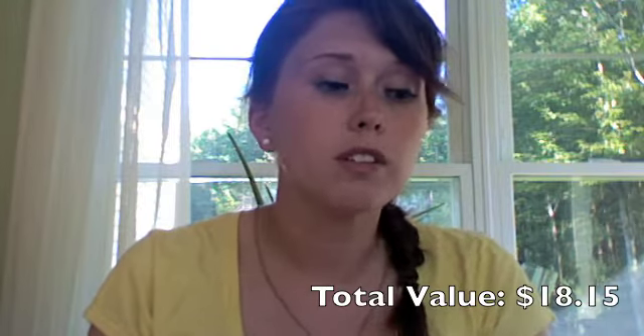That's it for my Birchbox. Aside from the lipstick color, I like everything in my box, but I was a little disappointed with the sample sizes. The BB cream is a pretty good size and you'll get multiple uses out of it, but the Tan Towel and the wipes are going to be one or two uses each. The argan oil is a small sample too, even though people say oil lasts a while. So I was just a little bummed with the size of the samples, not the samples themselves.